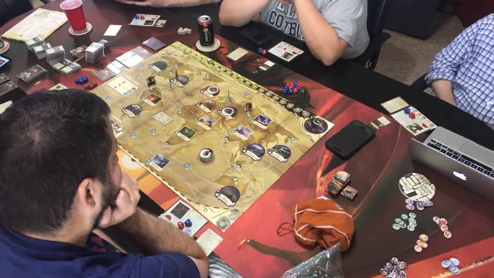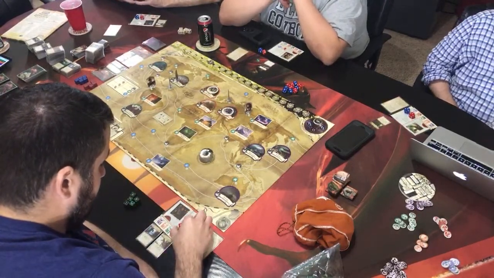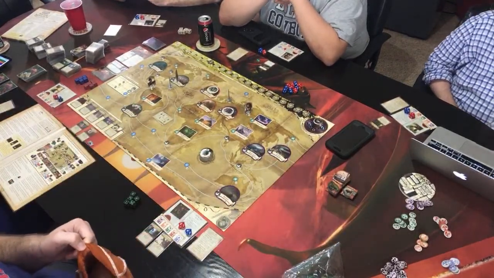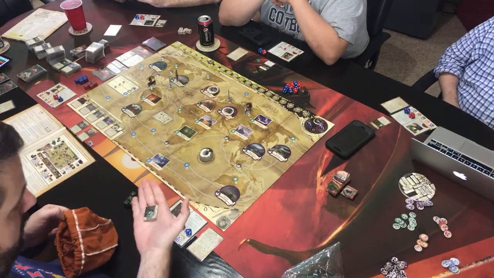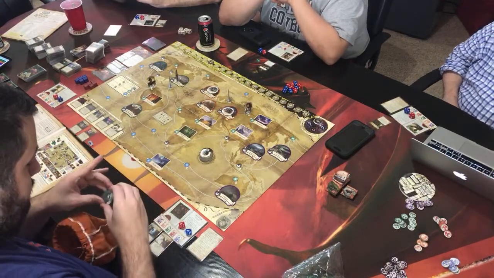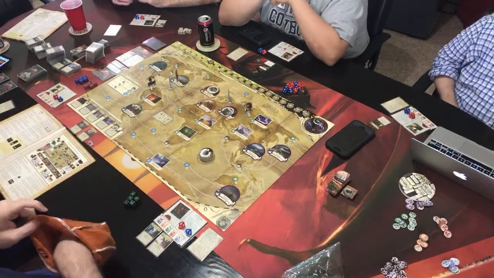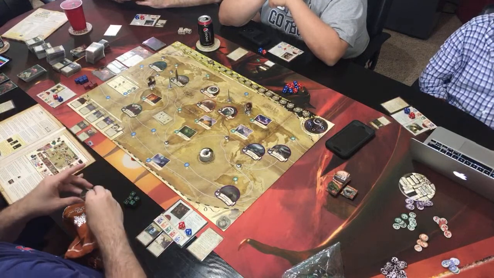Then draw 1 random monster token from the monster cup, placing it on the same space of the gates. Uh-oh. Which monster will it be? A deep one in Istanbul. A ghost in London.